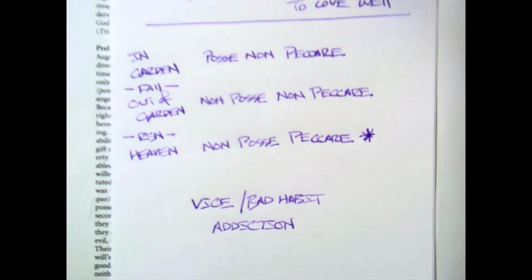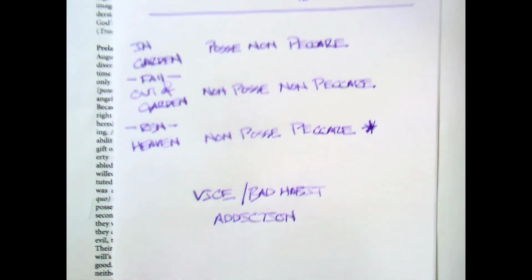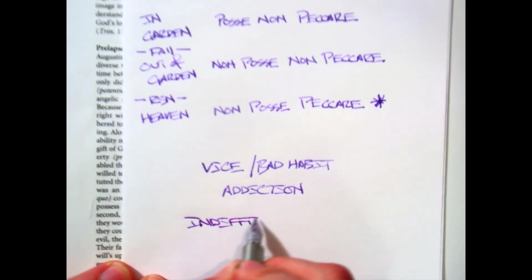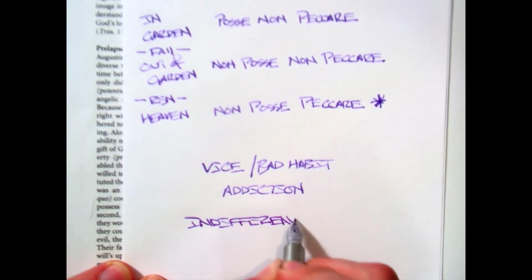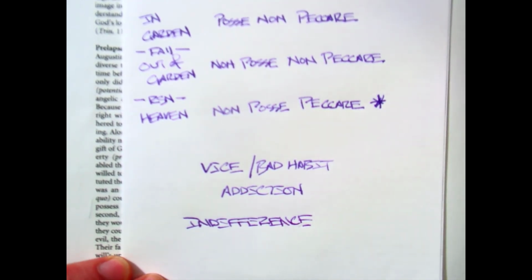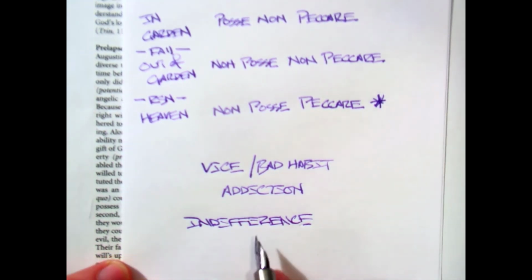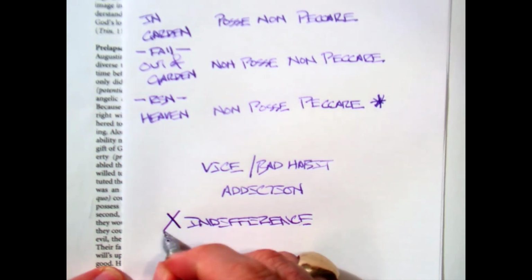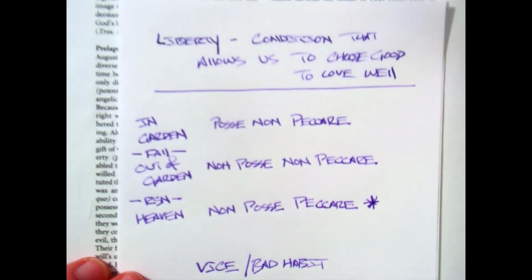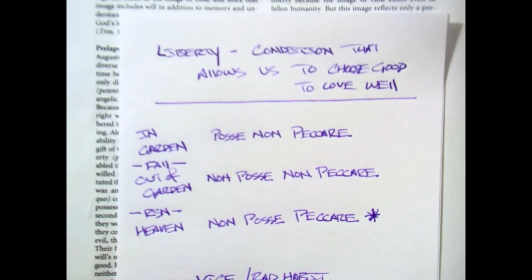Right, now we think of freedom, we often think of freedom as actually indifference. And we're tempted to think then that freedom is like take it or leave it. I could sin or I could not sin. Right? I could go one way or the other. That would be perfect freedom. But Augustine says indifference is actually not freedom. You cannot be indifferent to evil. You cannot be indifferent to good. True freedom is what allows us to choose that good. That's what allows us to love well.